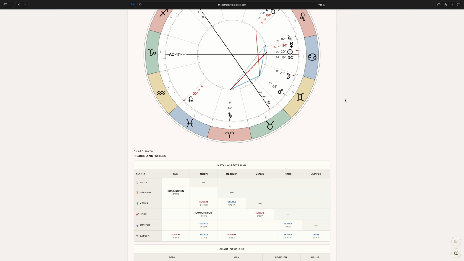and the closer the planet is to the heart of the Sun, the better. Because we do know that planets in conjunction with the Sun are not very good because they don't have their own light. They're not very strong. They're considered weakened. If they are in the very heart of the Sun, so within less than a degree away from the Sun, their condition is improved.